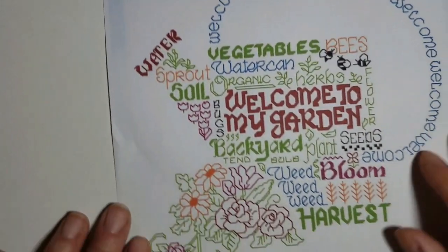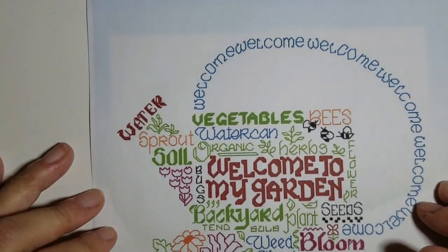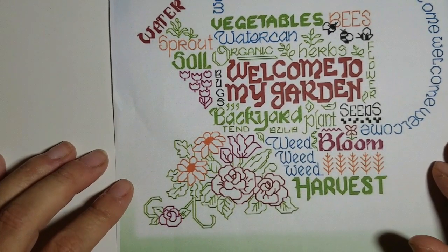I did do some more work on the Let's Garden by Ursula Michael that is going to look like this. And sorry if you hear me rustling paper. I have things stacked up beside me and it's going to make a little bit of noise. I apologize about that.